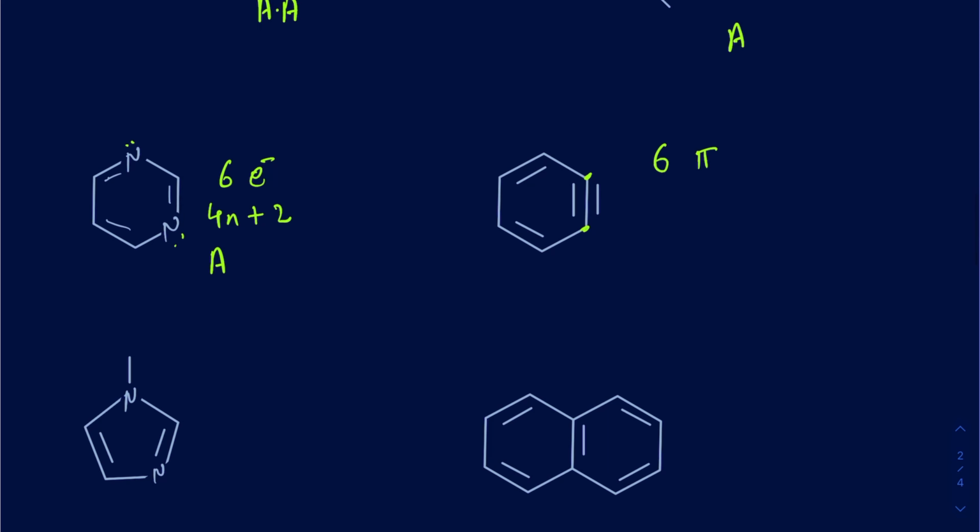So it's 6 pi electrons in there, and that's going to make it aromatic because it's going to follow the 4n plus 2 rule. This is a thing you want to keep in mind. Remember, anytime you have a ring where you have a triple bond, you don't really count both of the pi bonds in the triple bond. You only count one pi bond in the triple bond to make this whole ring conjugated, because the other pi bond is not parallel to those unhybridized p orbitals, but rather it's going to be perpendicular, where it's not going to be making the overlapping there.